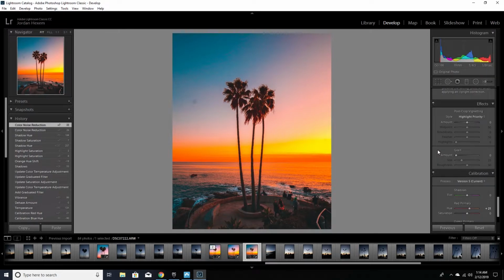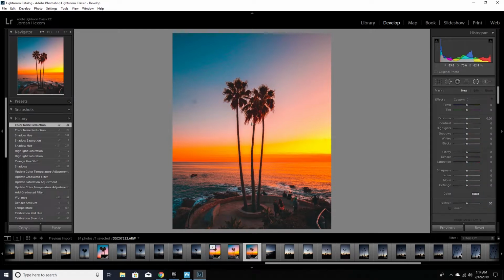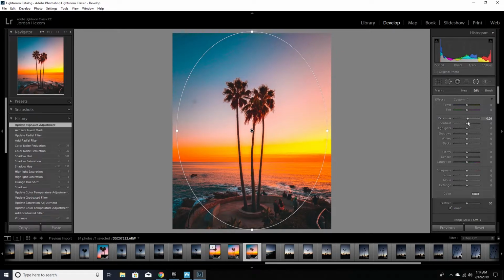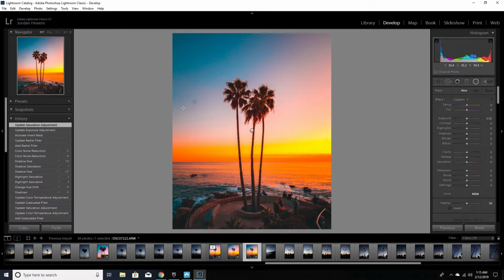So after that, all I did with this shot is add a radial filter, which is something that I do to the majority of my shots. Just add it onto where the subject is, then invert it to where you're only editing inside. Make sure the feathering is 50. That's what I usually keep it at. Then turn the exposure up a little bit to make the palm trees pop out a little bit more. Then saturation a little bit too, because whenever you turn up the exposure, it makes everything a little bit washed out, more exposed. So compensate for that. Saturation up, and that's about good for that.